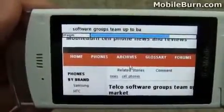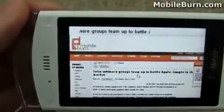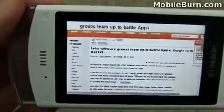And here it comes, finally coming up. It looks like it's formatting it properly. Took a little while. Automatically zoomed out so you can fit everything. Fortunately, that makes it so you can't actually read it.